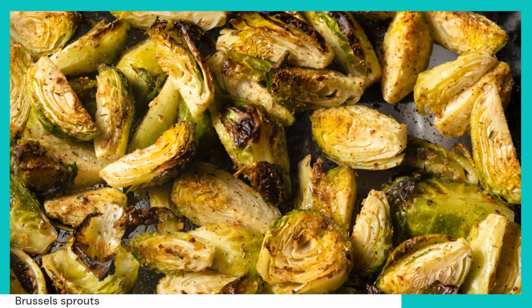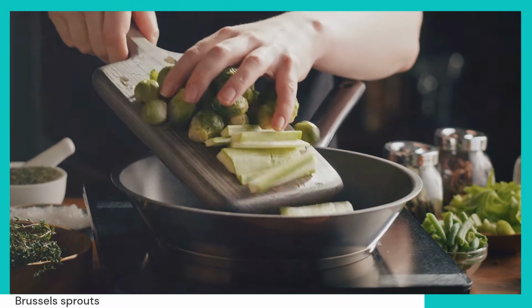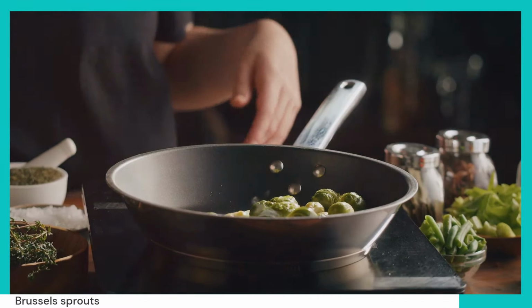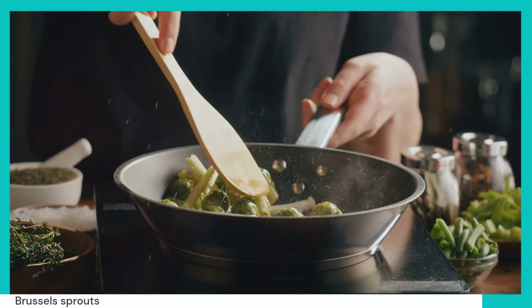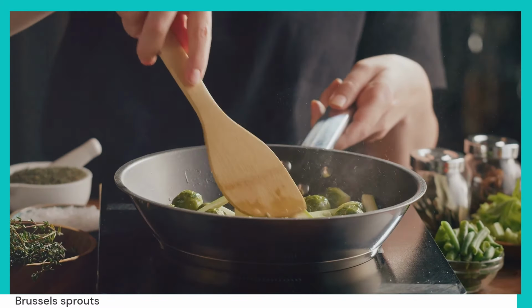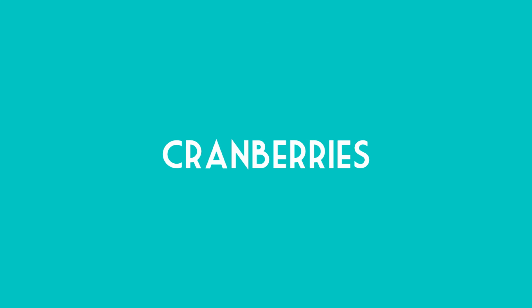Then there's sautéing. This method has the advantage of speed and the ability to imbue the sprouts with flavors from other ingredients cooked alongside them. However, like roasting, sautéing requires oil, so it's important to be mindful of the amount used. So this Christmas, why not give these little green gems the spotlight they deserve? After all, they could be the most nutritious thing you eat on Christmas Day.